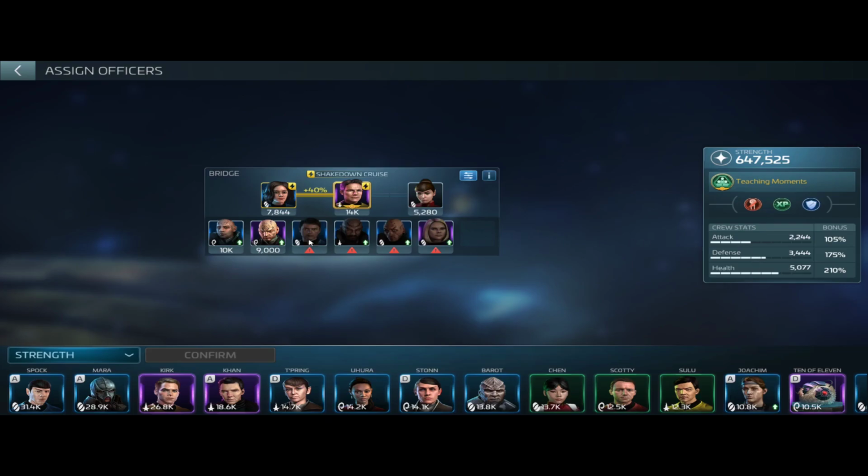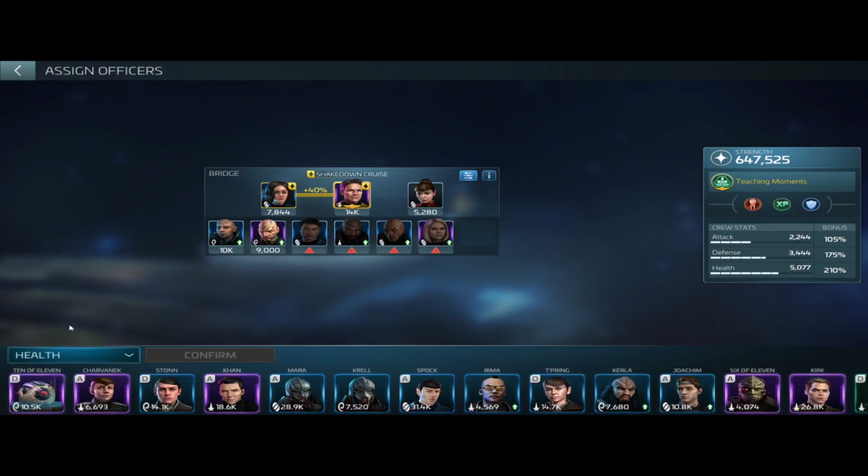So I've maxed out my health set on the bottom as much as I can. These are the highest officers I have for health. The way to do that is to go to the tab that says health. Obviously, you're not going to use your main officers because they might be elsewhere. But basically, anyone that's not already assigned to a ship that's as far along to the left as possible, click them in and get them in the bottom of this crew.